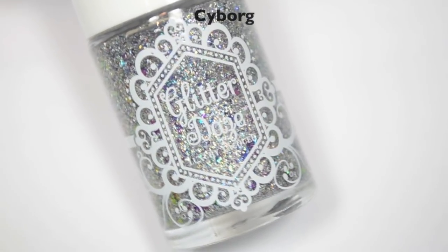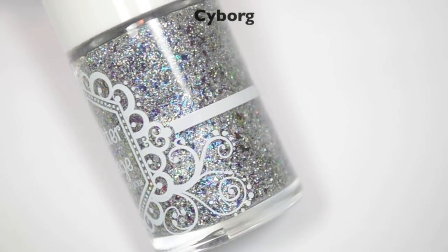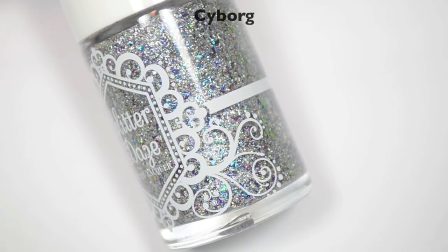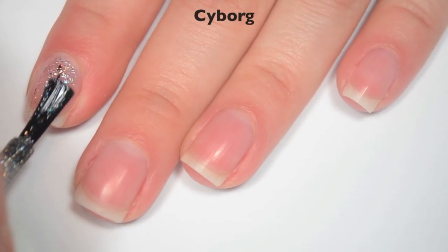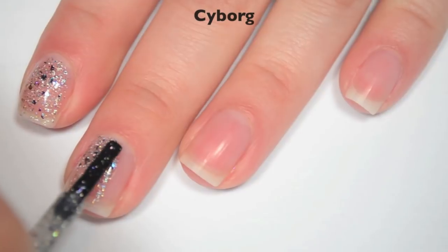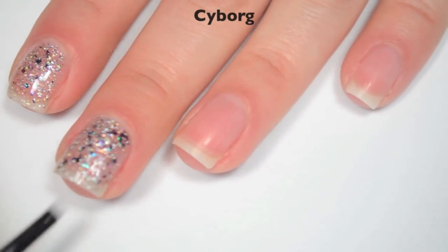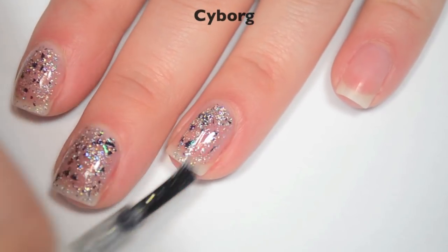The next polish is called Cyborg, and this is those same holographic silver flakes, but the multi-chrome flakes in this one are more of a blue-purple shifting multi-chrome. So here is one coat. Again, on the first coat, definitely sparse enough to be a topper, but also builds up pretty well on its own in 3. Great formula on this one as well.